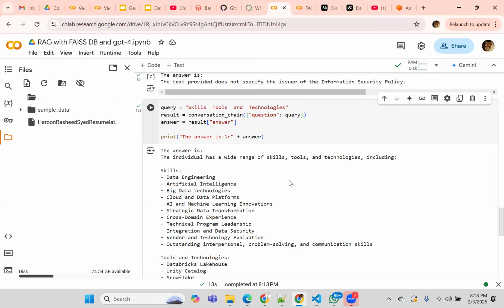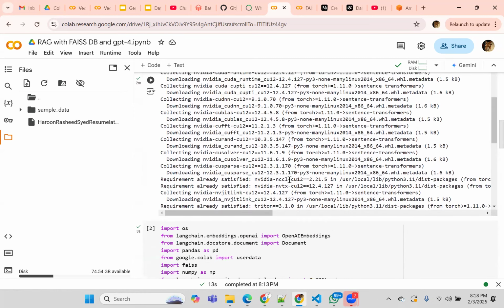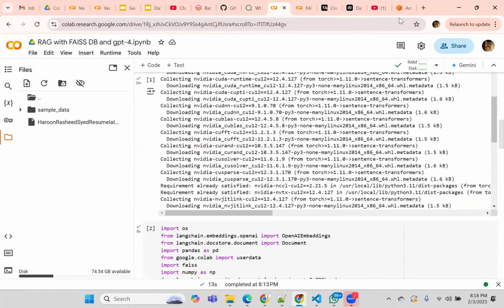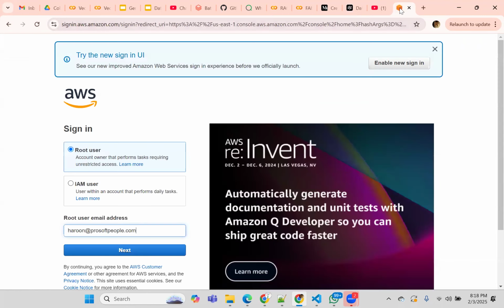Now we move from all the code, everything is code here, to platforms. So low code or no code. As I said, we will explore a couple of low code, no code things. One is DataStax Langflow. The other is Amazon.